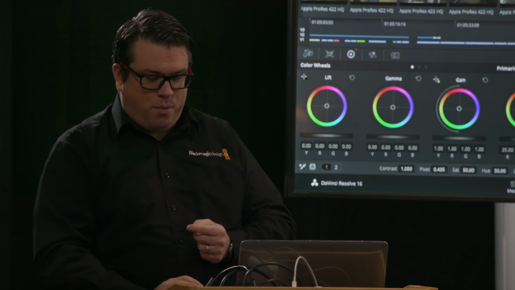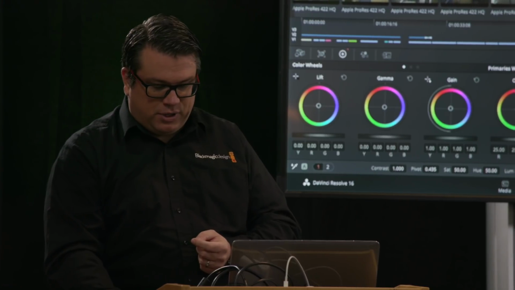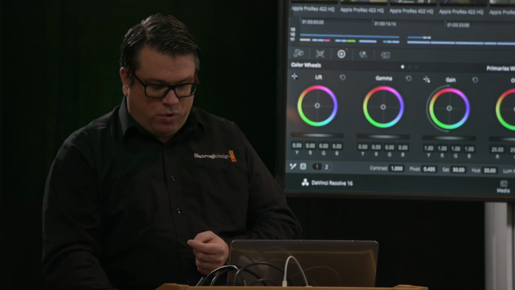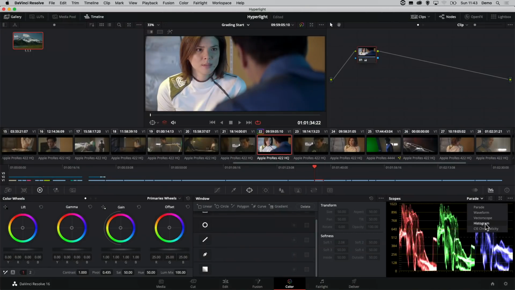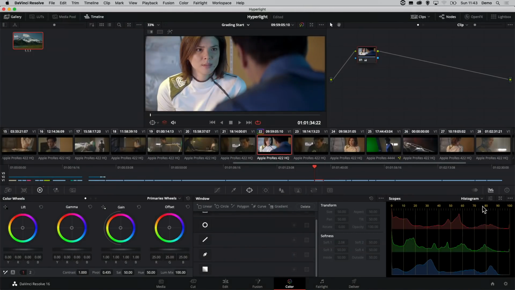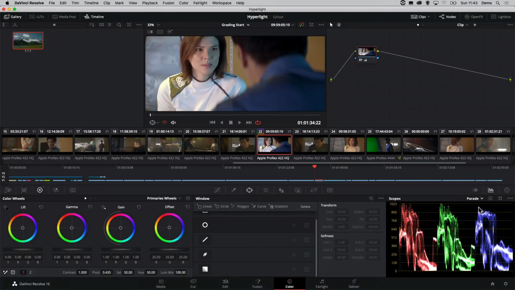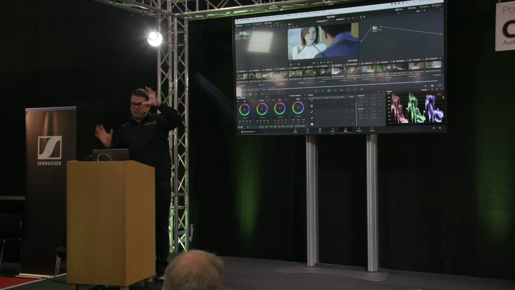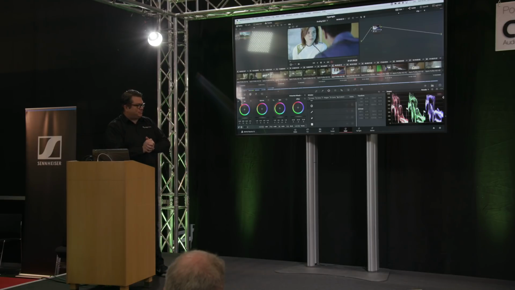If you come from a sort of stills world, you may be more familiar with a histogram. But video guys, we tend to use parades a lot. Simply, it shows you the amount of red, green, and blue that you have in your image, and the bottom of the graph represents black, the top of the graph represents white, and therefore you can use this scope and gauge what's going on in your image.